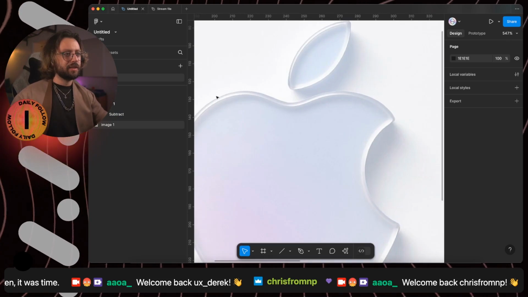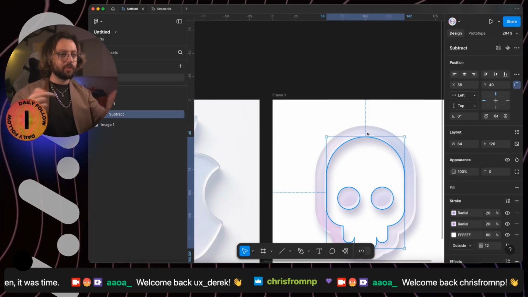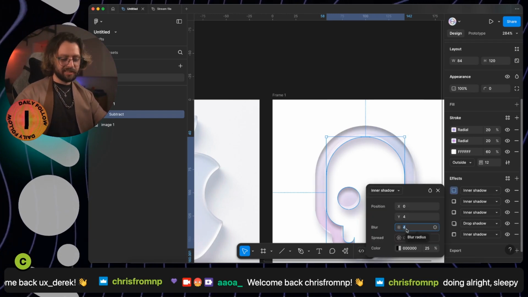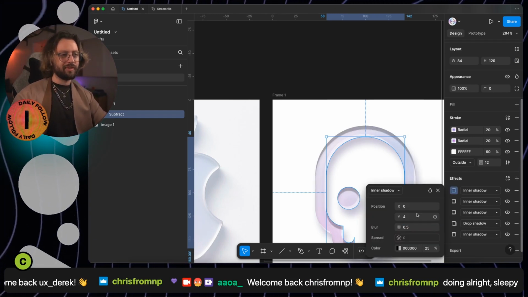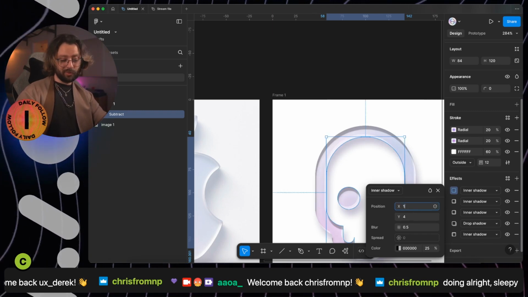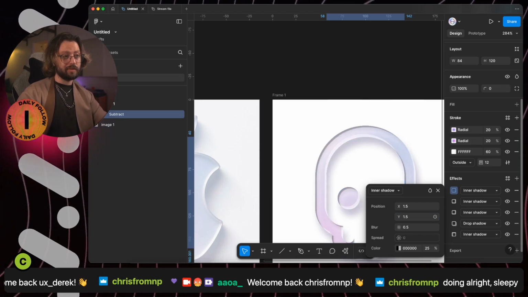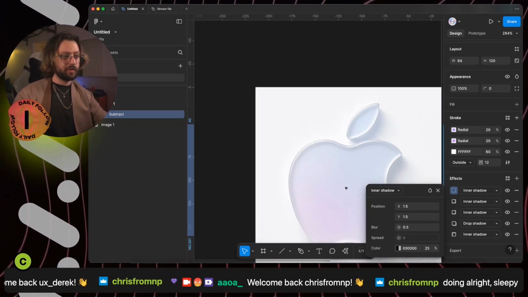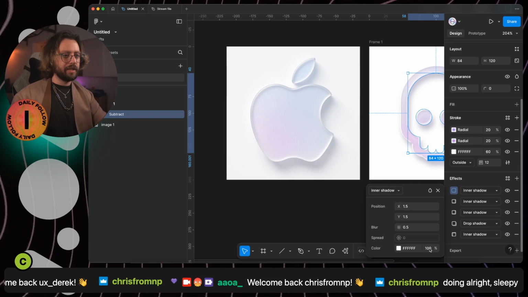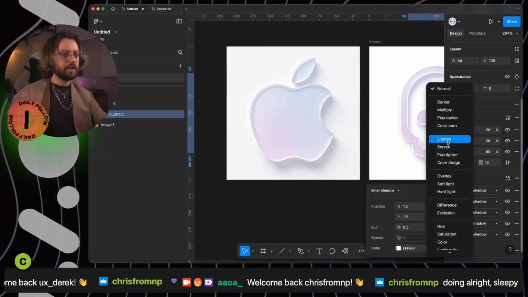Fine. As said, we have a bit of light coming in here, which is another inner shadow, white, from the inside. So this is going to be a 2.5 blur situation with an X of 1.5 and a Y of probably 1.5 as well to have a perfect 45-degree angle. And that's going to be pure white. You know what? I'm going to make it 100%. And I'm going to see if a lighten could help.